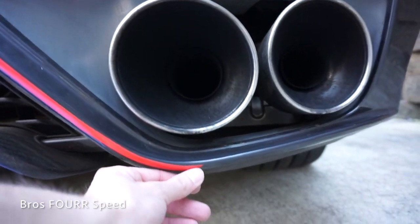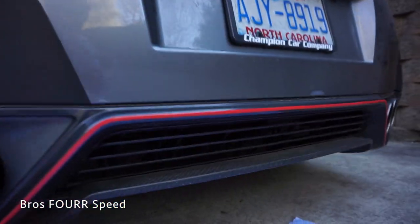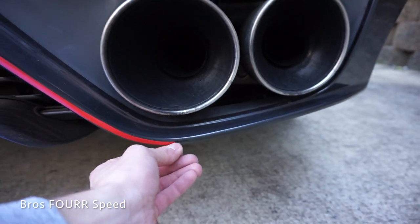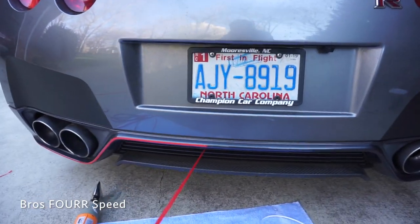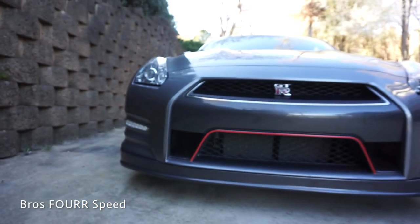Almost done with it and the vinyl actually just snapped, so I'm going to have to redo the rear. What do you guys think of the red back here — is it good or not good? It kind of looks slightly pink in real life. I think for now I'm actually just going to peel it off, I'm not a hundred percent sold on it. It was going so well! What do you guys think — red or no red? It's a little chilly out so that's probably why it ended up snapping. That finishes up the front — what do you guys think of that? The bottom I really couldn't get to bend so I'd have to do it in two pieces — can always do that later.